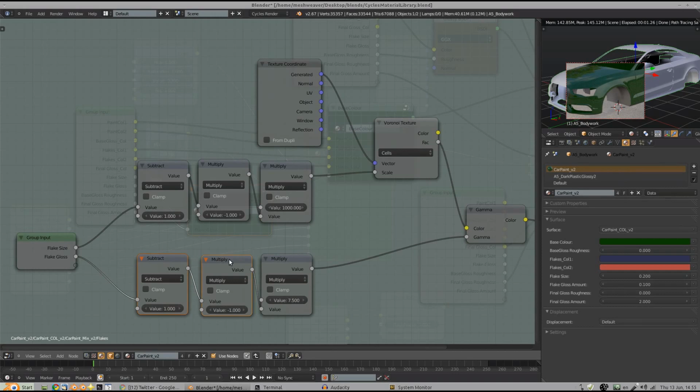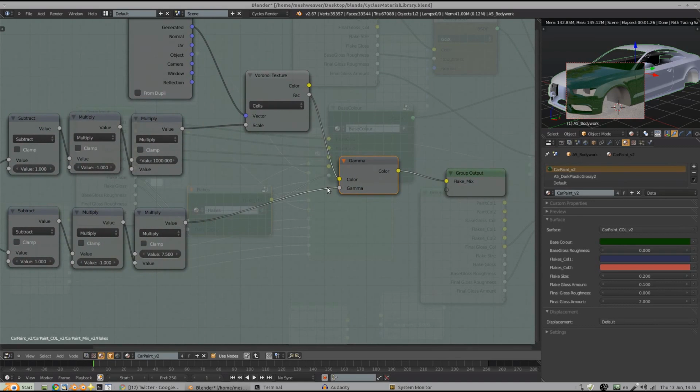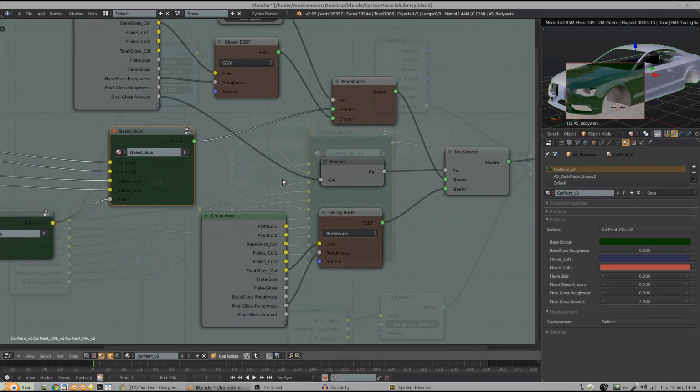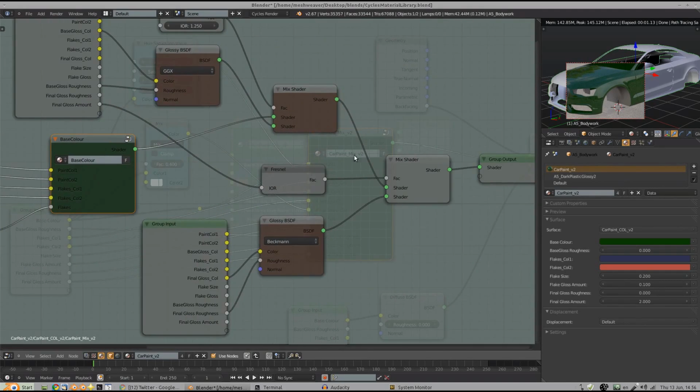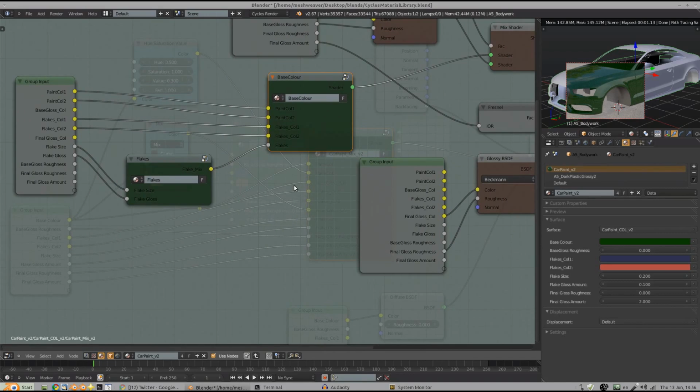And I did the same down here for the gloss amount, and that's pretty much the same. It's actually exactly the same, except that the base value for the gloss is a gamma of 7.5. If I unplug this, you see, oh, it's set to 3.25. The default is 7.5. And the problem with this shader is that I can't remember why I built it the way I did. And I think it's because it was based off of Jonathan Williamson's shader in his rendering a sports car tutorial with the Ferrari model. I can't remember which Ferrari model it is. I think it's one of the recent ones. I can't remember.